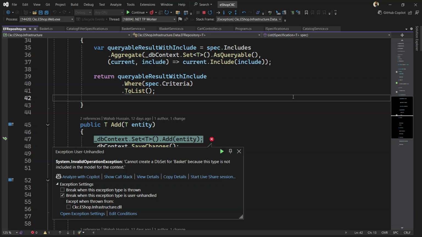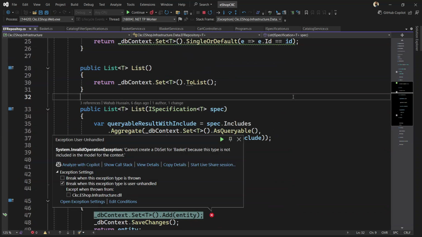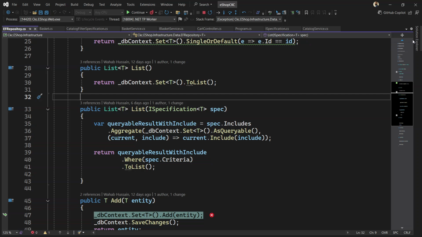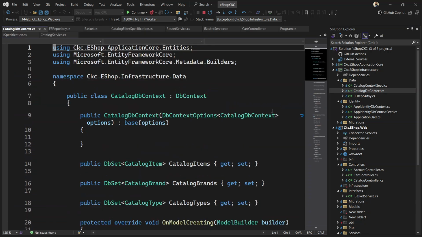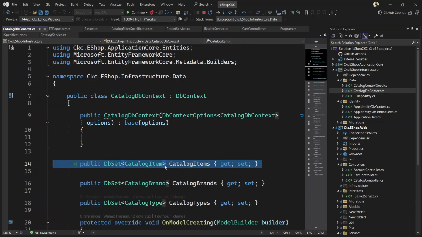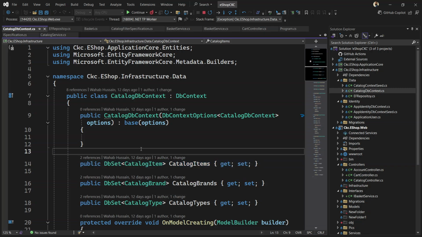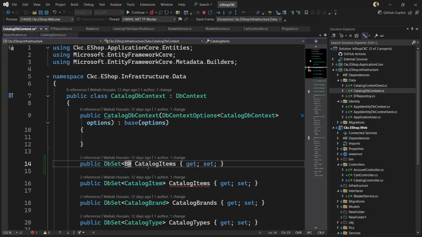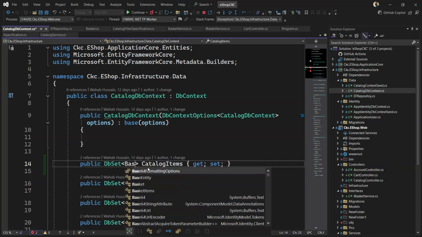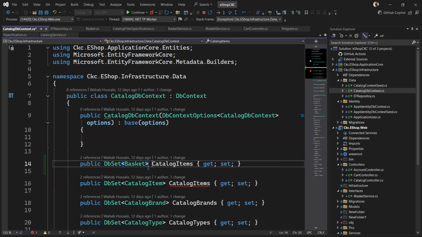Let's see the repository context, CatalogDbContext. For the time being, I'm going to use the baskets. I need to mention the DbSet Basket over here. So let's use Basket and let's call this Baskets.